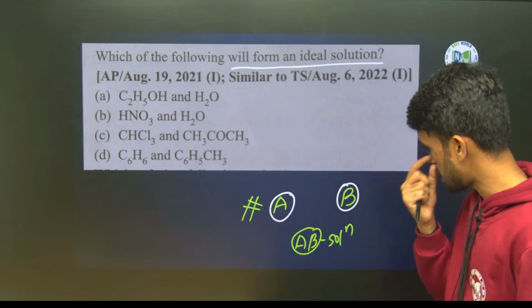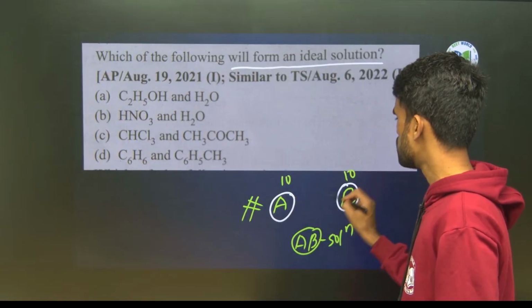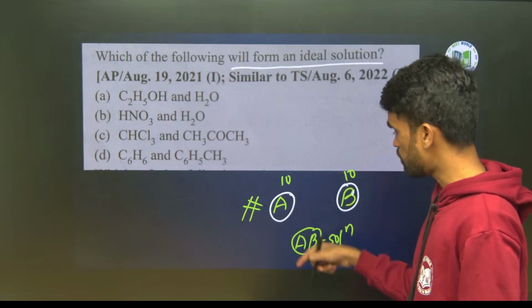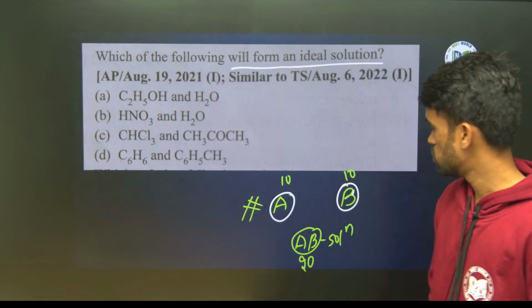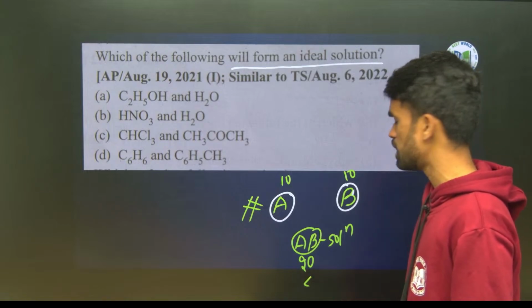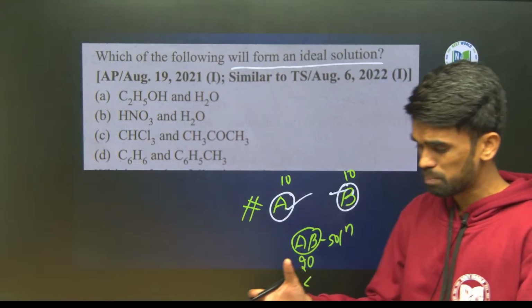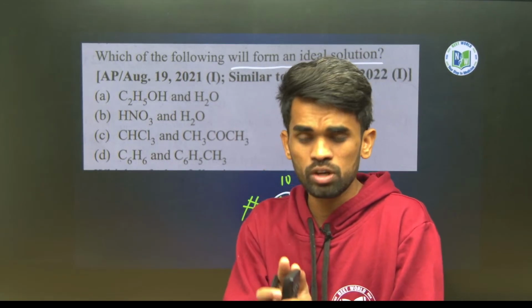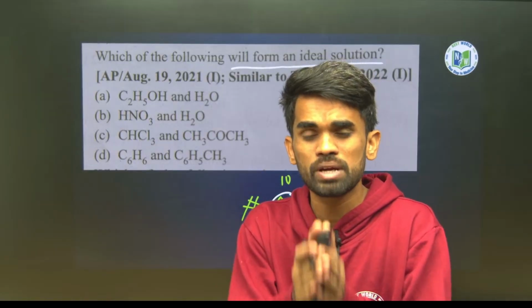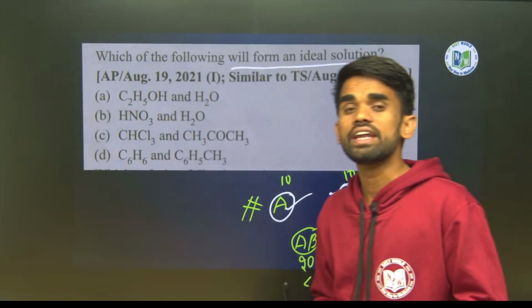So now, for example, if they have the same volume, say I am mixing 10 volume each. After mixing we should get 20 volume, then I can say it is an ideal solution. But if it is lesser than 20 ml, it means the intermolecular force between A and B is more. Now what happens? They will come closer to each other, therefore the total resultant volume will become lesser than 20. That makes it show negative deviation.